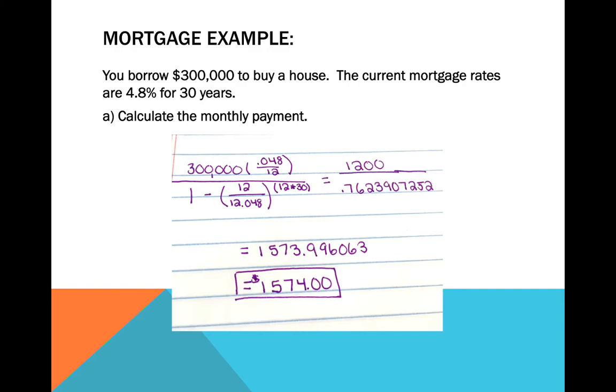This one's the tricky part. I have 1 minus in the denominator, parentheses, 12 divided by. Now, on the bottom here, it's supposed to be 12 plus R. Our calculators are going to want us to go ahead and add 12 plus the interest rate in our head. If you were to put 12 plus 0.048, it's going to give you a negative number in your calculator as your final answer. And we cannot owe a negative number. It all has to do with order of operations, but the quick fix is to go ahead and add 12 plus the interest rate in your head. So 12 plus 4.8% gives me 12.048. And then in the exponent, I have 12 times 30 because t was 30.